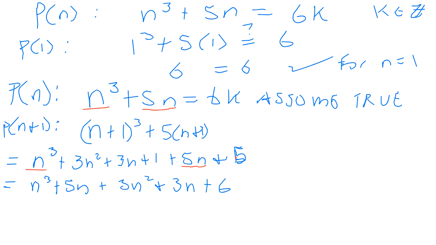So remember, n is a natural number. They say prove that it's true for all n in the natural number set. So we know that n must be 1, 2, 3, 4, whatever. Good. So far we have two multiples of 6. Where are they? We have this one, the n cubed, we have the 5n, and we have the 6. All of them are there.